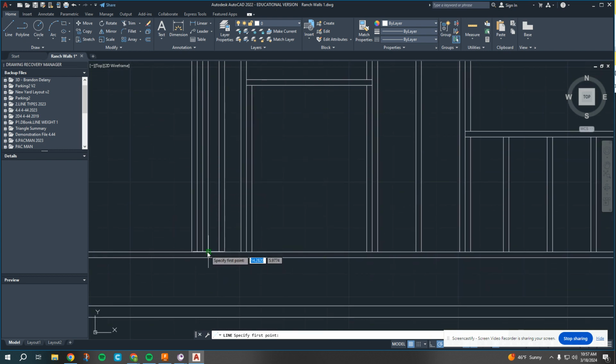I'm going to start down here in the bottom corner, go up 3/8 of an inch, 3/8, and hit enter, and then draw a horizontal line. And then this one's going to get offset 1 inch at a time here. Watch.